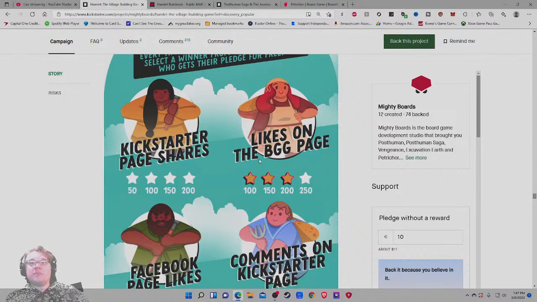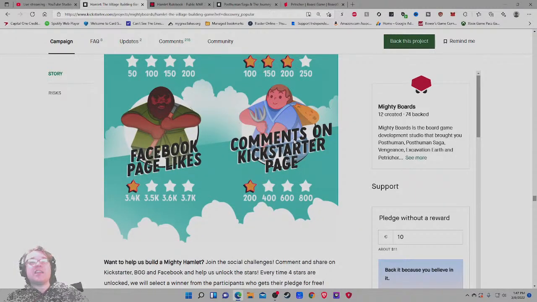But these are awesome because that's going to churn them on the hotness meter on Board Game Geek, potentially. Comments on the Kickstarter page are going to be tickling those Kickstarter algorithms. Facebook page likes, I don't know enough about Facebook to speak to that, but having them is fantastic. Because that's not Facebook page likes for Hamlet. That's Facebook page likes for Mighty Boards, which means next time they come back with another project, they're going to have a little bit more ammo in their gun ready to shoot off.